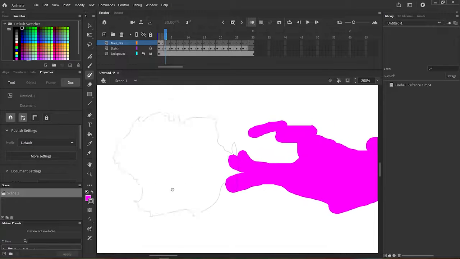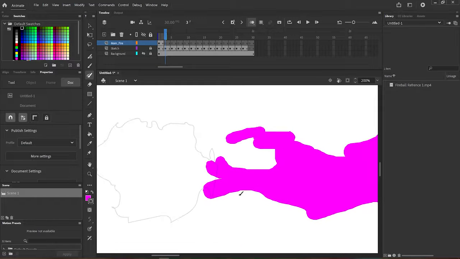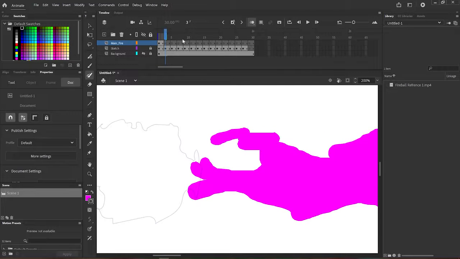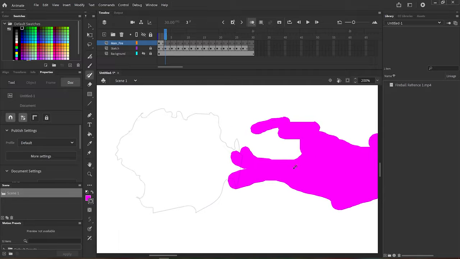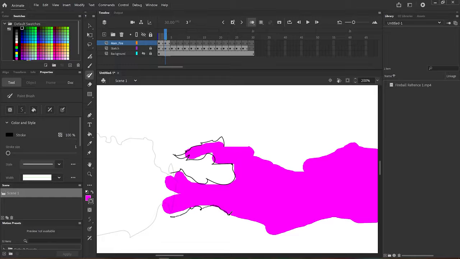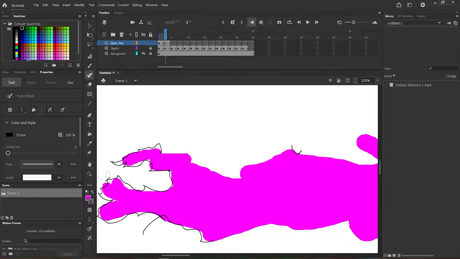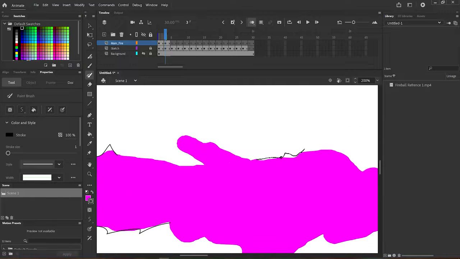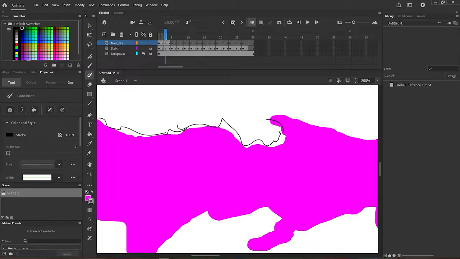on the outlines layer, but not on the sketch layer. And that's because the sketch layer is locked. But if we unlock it, we actually can see it now, but we don't actually need that for this step. So we're going to relock it, and that's going to make everything easier to see. It's going to be a little bit less jumbled and complicated. And now we can go through the entire timeline, scribbling our nice details. Scribble, scribble, scribble.